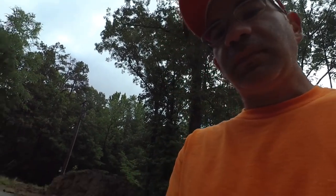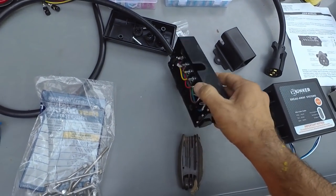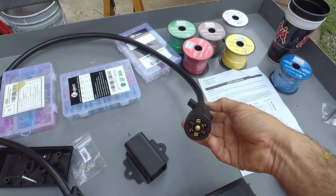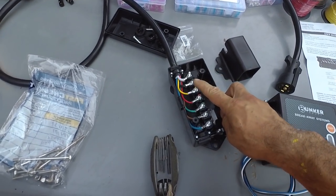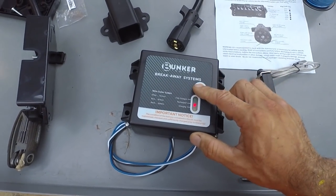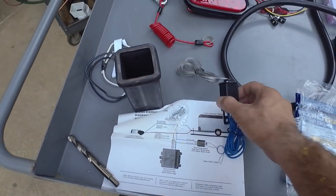I'm about to get started on the wiring for this trailer, so I wanted to show you some of the parts and pieces I was going to be using. So the first thing, this is basically a junction box, and this is where my 7-round connector will hang off the trailer, but then it goes into this junction box, and then from here I can send my wires to the various locations. This is a breakaway battery here, and I also have the breakaway switch.